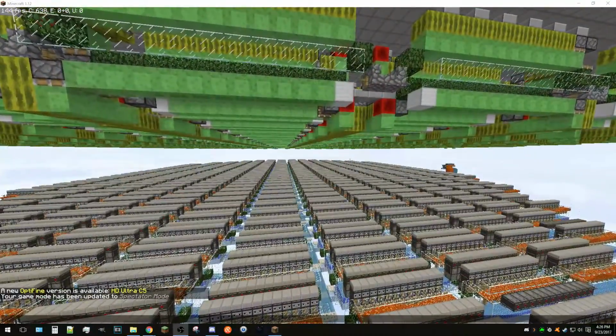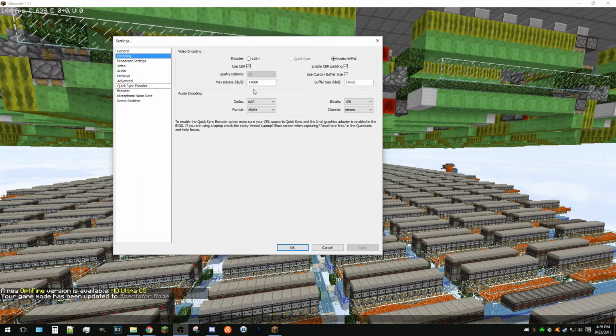Once again, on YouTube you're not going to be seeing 14,000 bitrate, but it'll be close enough. So let me head back to my settings here and show you guys, bitrate is important, and constant bitrate, all of these checked. I don't know a ton about that, but it's an important thing to keep track of because you can increase the quality of your 1080p video a lot with just this simple setting. Now the encoder is also very important.